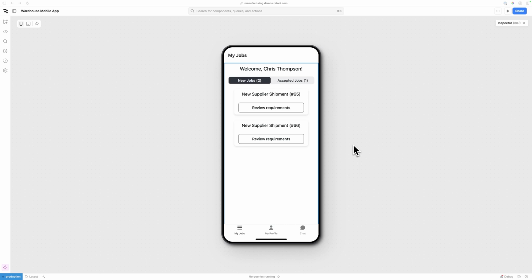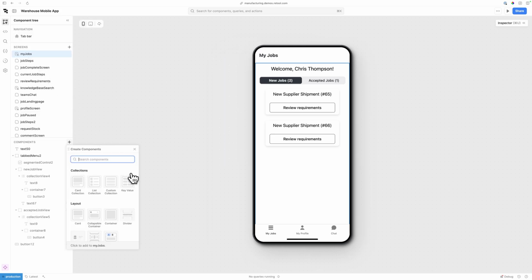With the demo finished, let's take a quick look under the hood to see what it's like to build a Retool mobile app. Retool provides you a library of 100+ web and mobile components to help you build applications at the speed of thought. You can tailor the look and feel of your apps through an easy drag and drop interface, all connected to your existing systems of record, whether they're ERPs, APIs, databases, and more.